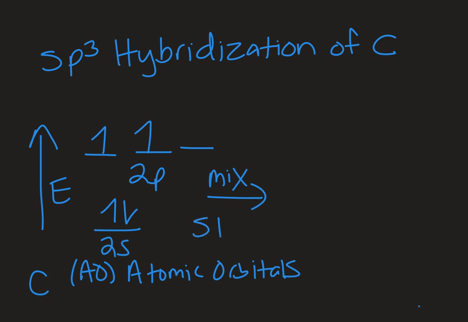You're taking the s and all three of the p orbitals and combining those to make four new orbitals. So if you use all four atomic orbitals, you're going to get four new hybrid orbitals. And these are going to be about three-quarters of the way up in energy relative to the s and the p.